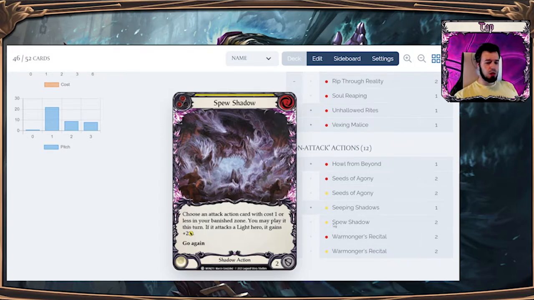It says choose an attack action card with cost one or less in your banish zone. If you play this turn, you can play it this turn. So basically it's saying something in your banish zone can be played outside of your banish zone, which is great. But most of the cards that you really want to play are already going to be playable out of your banish zone. And then the cost one, I think there's only four cards that are targetable. So it doesn't really seem super useful. Giving your next attack, if it's attacking a light hero, plus two, isn't really great. Yes, it is a non-attack action, so you have that buff, but it's really not worth it for a two cost and two defense. So it's really not that great. So we dropped those out.